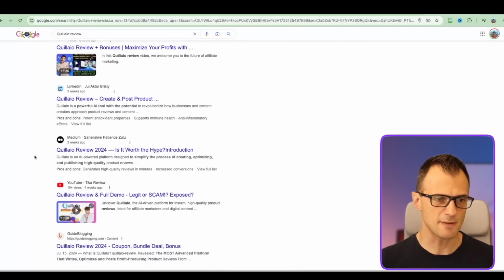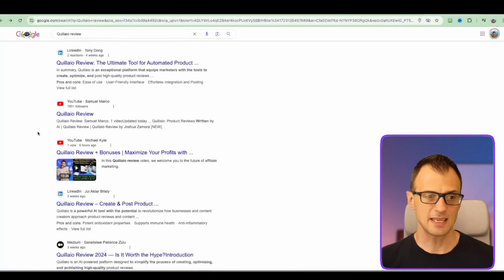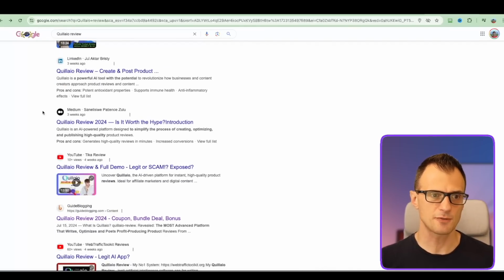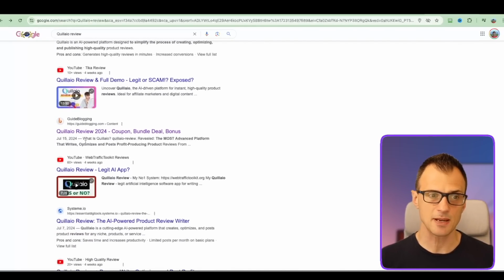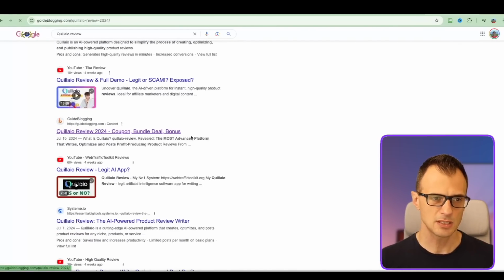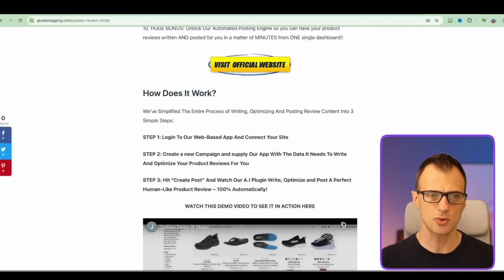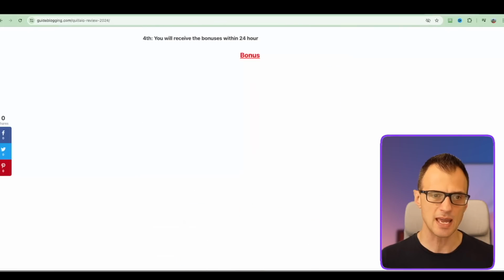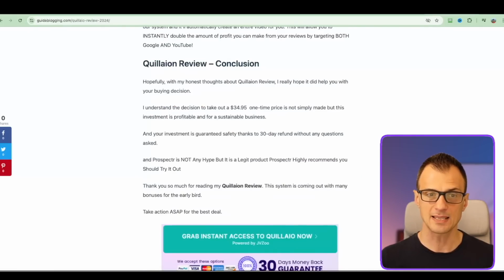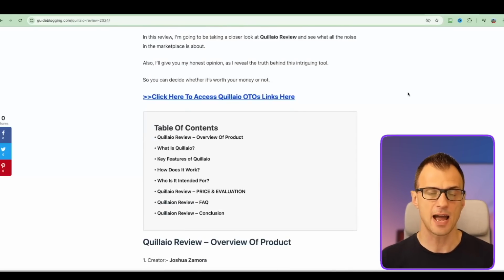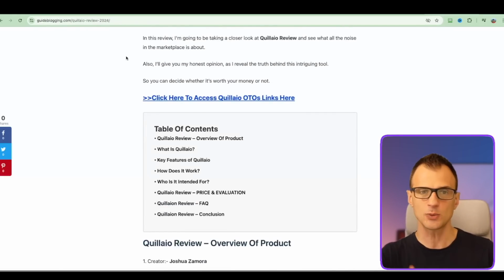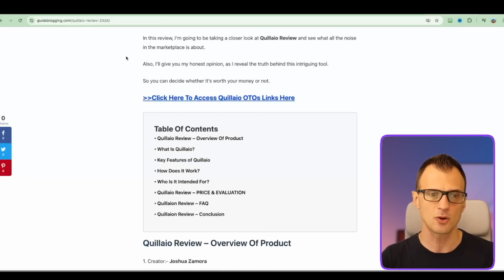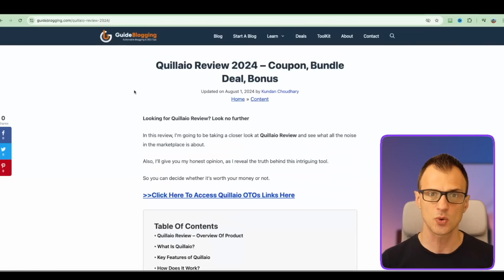So you can copy the format of the review. I mean, if these sites have ranked their reviews for a previous launch, it means that they've done something right. Yeah, so if you take a look at some of these and you structure your review this exact same way as this website has done, then obviously you're gonna have a good high quality review because this website has done it. They're ranking for a previous launch. There is no reason why you also cannot rank.